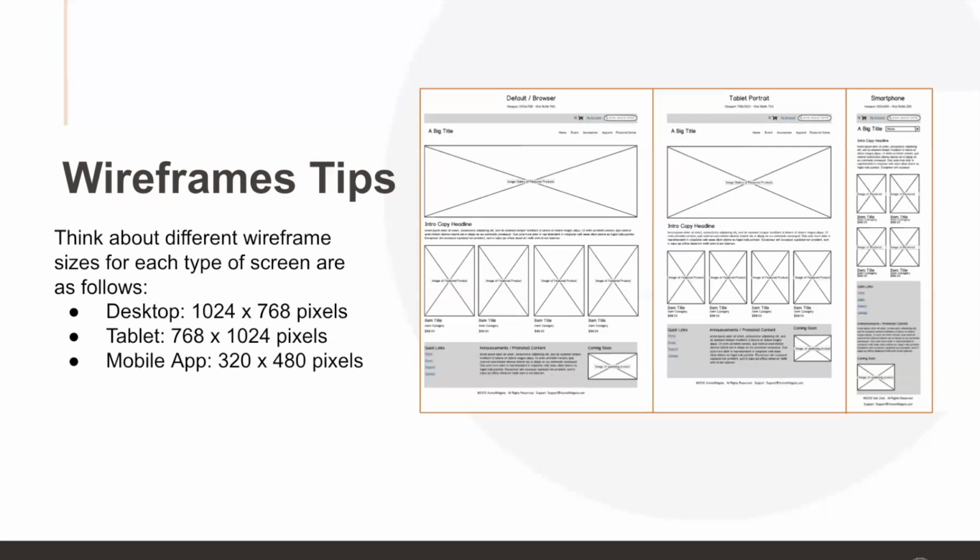It also keeps everybody in the loop in terms of what you're thinking about, because you won't just be showing a desktop version of this to team members or clients or whoever. You'll be able to show, okay, this is what it looked like on a tablet or mobile device. This is what it will look like on a smartphone. Then again, you can start getting that feedback for everything, because they may say, we love the way the desktop looks, but there are some things we'd like to change about maybe the smartphone or even the tablet view.